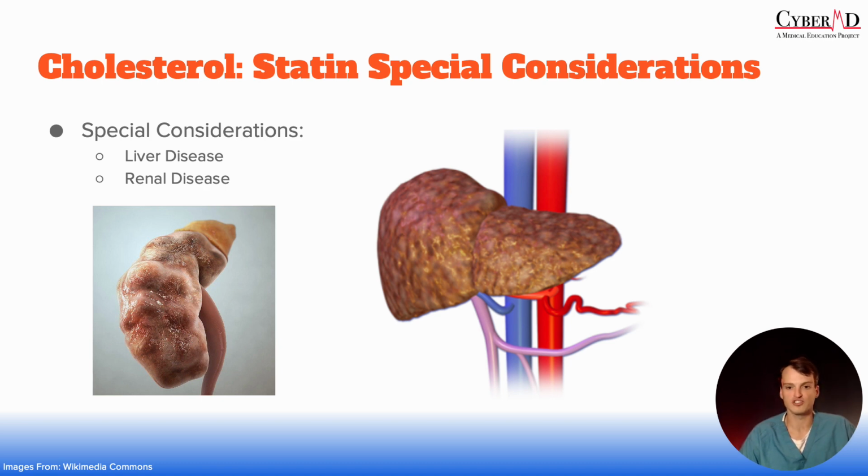So let's turn our attention to renal disease. The kidneys are going to play a role in excreting the statin metabolites, and thus renal impairment can affect statin excretion and increase the risk of adverse effects. So similar to liver disease, an assessment of renal function is essential before starting statins in patients with renal disease. This is going to include checking the serum creatinine and calculating an estimated GFR. And then in patients with mild to moderate renal impairment, most statins can be used safely, but again, careful selection, dosing, titrating up slowly, those are going to be key in these patients.